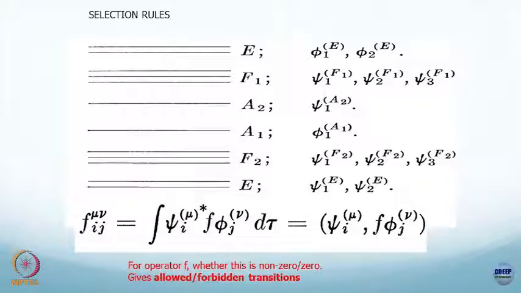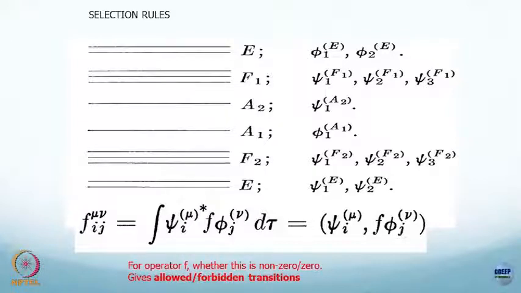So, I am just trying to say a hypothetical situation where you have the energy levels and you want to look at the matrix element on the left hand side, due to the initial state phi j in an irrep nu, due to the operator f going to a final state psi j in the irrep mu. And this matrix element, is it 0 or non-zero?